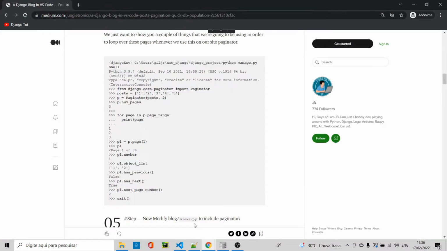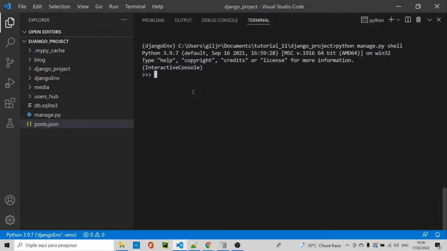Fine. Now let's work with Paginator. We have to import from django.core.paginator import Paginator.